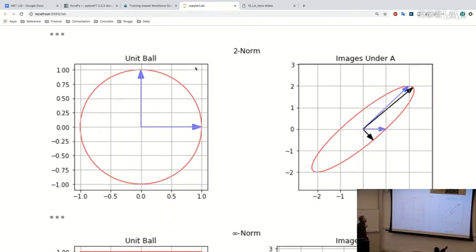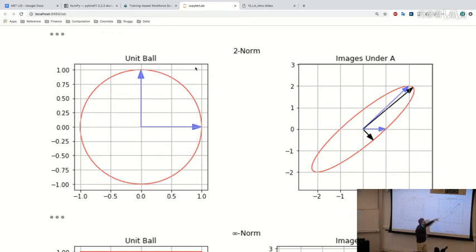So what it says is, what is the set of all unit vectors in 2D, in the 2 norm? What is the unit sphere in 2 dimensions? The set of all length 1 vectors is a unit circle. A times x takes every vector on that circle and maps it to something else. Okay. So this is the set of all vectors whose 2 norm is 1. And then A times x, for the particular A that we'll look at in a little bit, is going to distort each one of these things. In this case, it's going to stretch it into an ellipse.